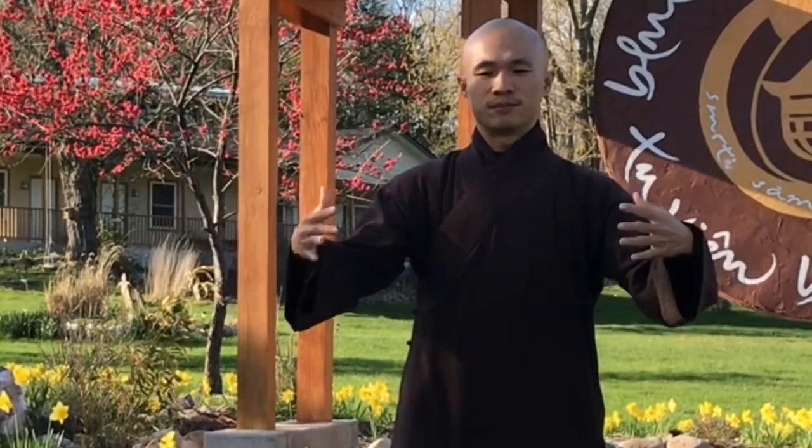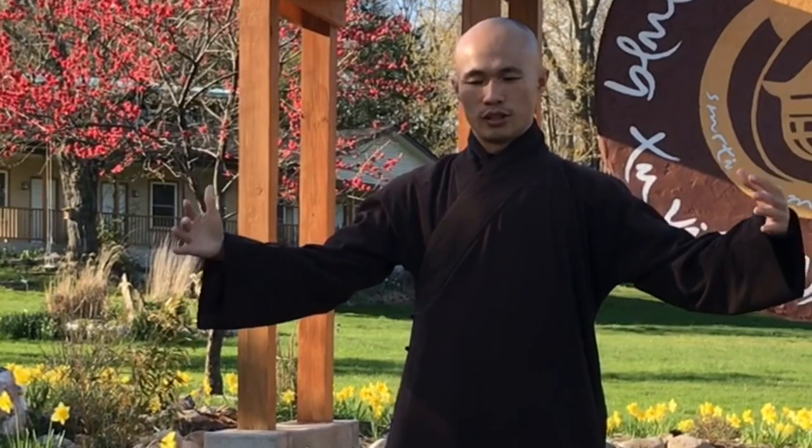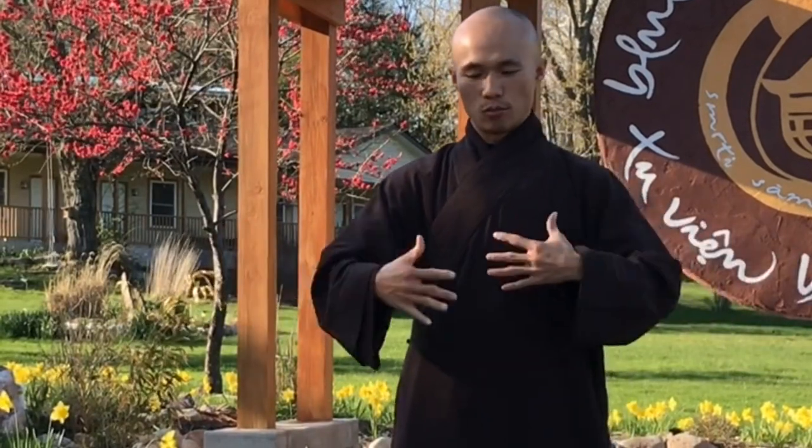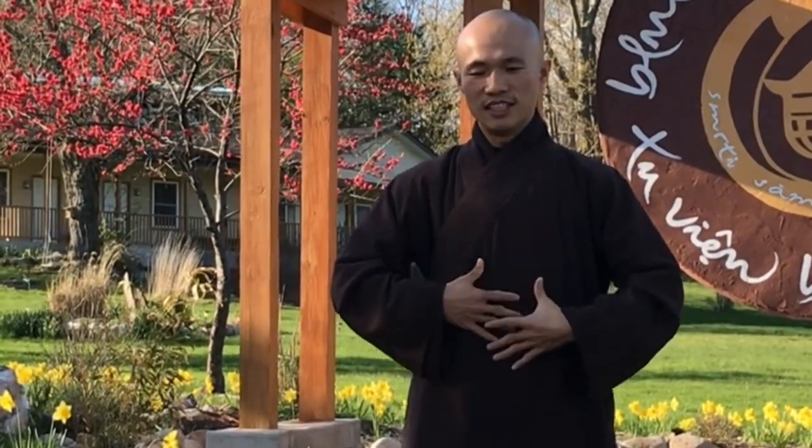inhale, exhale. Feel your abdomen rising, inhale, exhale. Breathing in, breathing out. When you breathe in, you feel your abdomen, your belly, expanding, bigger and having more space out here, right? When we breathe out, you feel like your abdomen, your belly, kind of releases and softens, drops down.